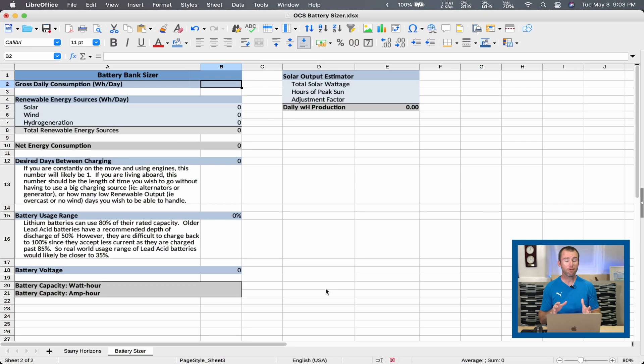The first thing I'd like you to notice when you open up the worksheet is that I've tried to remain relatively consistent with my color coding. You'll notice there are a lot of areas that have blue — those are where you're going to be inputting some values. The areas that are gray have equations built into the worksheet; if you type numbers into those, you're probably going to mess things up. We're going to start off and put in this top row of our gross daily consumption, watt hours per day. That ties back to the power audit that we did in the last video.